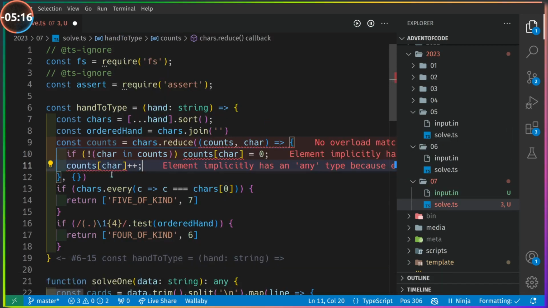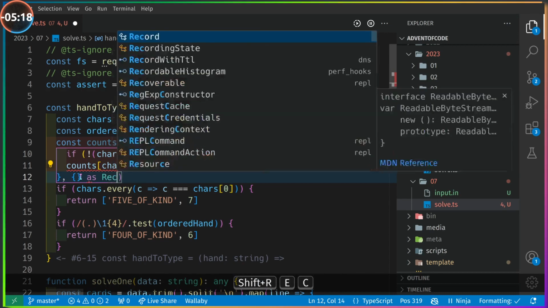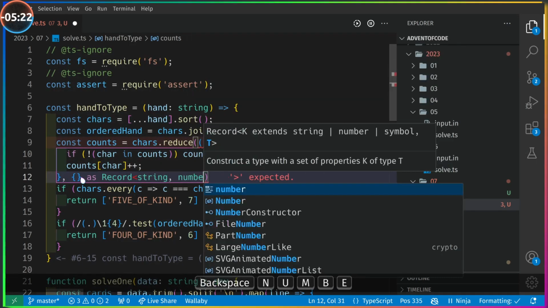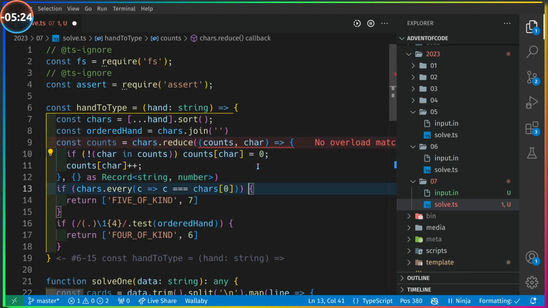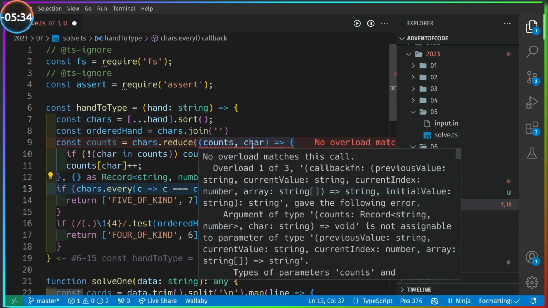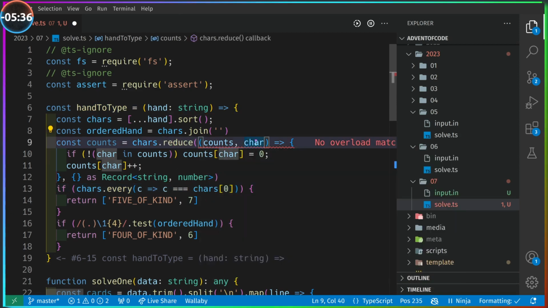There we go, that'll do. String number should suffice. What's wrong? Chars and arrays. No, it's not. It should just be, yeah, that is correct. Counts char. I'll have to return it.